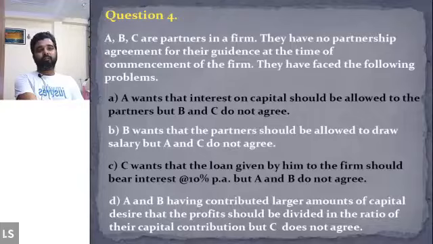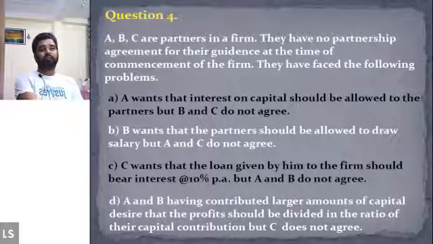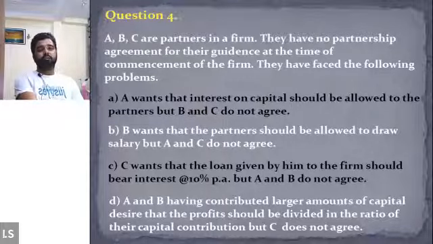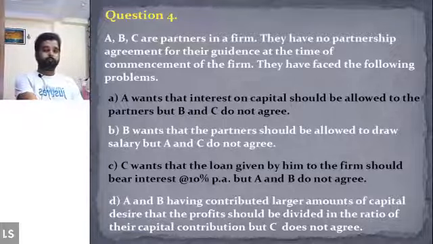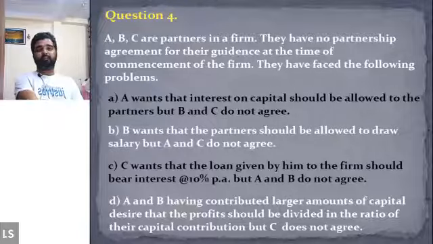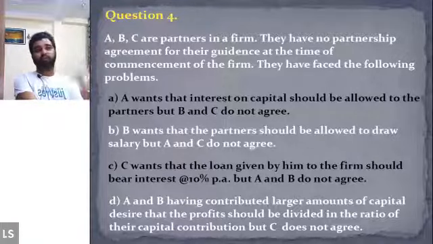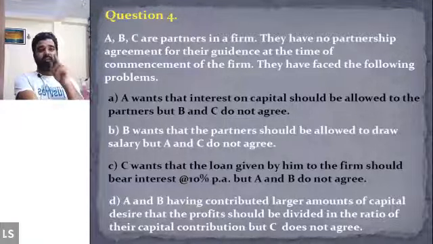Since it is already mentioned that there is no partnership deed, that means there is no prior agreement regarding payment of interest on capital. Now Mr. A is claiming interest on capital, but B and C are denying it. Tell me whether A will be able to claim the interest or not. Sir, not allowed. Correct. Interest on capital is not allowed unless specifically agreed upon. If Mr. A had entered into an agreement with B and C, then he would be able to claim the interest. But since there is no agreement, and the Partnership Act 1932 also says that a partner contributing capital cannot claim any interest on his contributions, therefore the contention of B and C is correct. A is wrong.